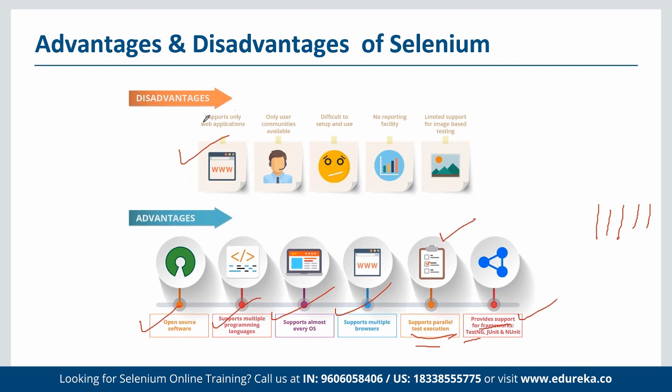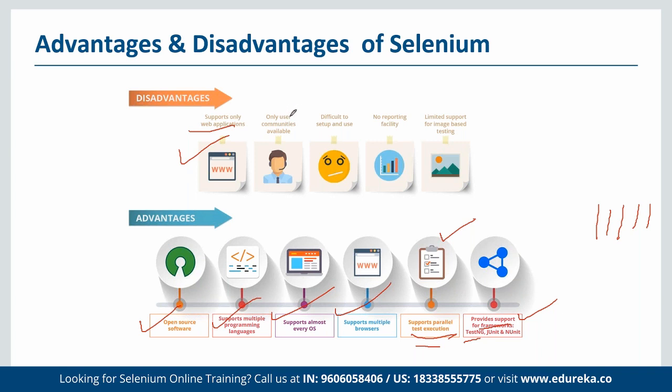So most applications are going towards web-based, and that's why, even though it is a disadvantage, I would consider it to be an advantage, because it can do wonders with web-based applications. You can automate any kind of feature of a web-based application. That's the beauty of Selenium. That is happening because of the open source community, because there are too many experts contributing to Selenium, and that's the reason we are getting so many features accessible through automation using the Selenium tool.